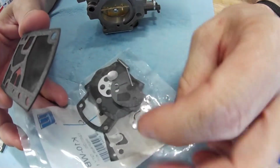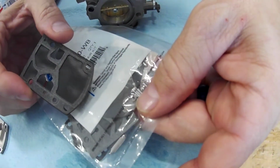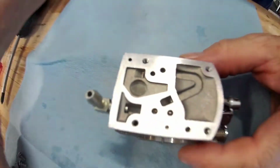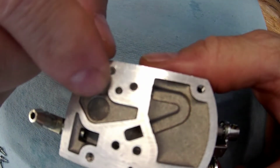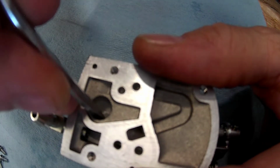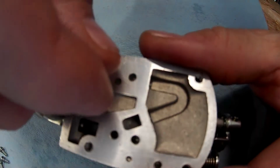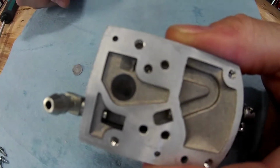Another part you'll see in here is this bigger screen, and that's going to be on this part. So I'm going to take these, I'm going to put those right there. Now, on this side is this screen. And the way you get this screen out is just push down, and it'll come up just like that. And then you see down in there, that's where it goes.